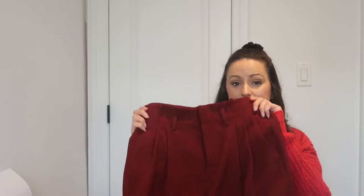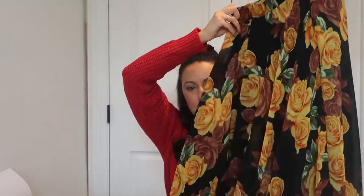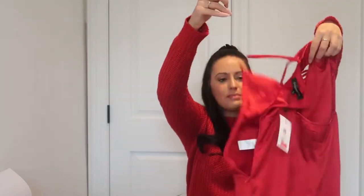Here are a pair of shorts from Vince — I found them at Winners or Marshalls. I looked them up online and they're like three hundred dollars, but these were fifty dollars at Winners. I don't usually spend that much on shorts, but I absolutely love them. I also have this skirt from Chic Wish — I get pretty much all my skirts from there and I just love them. This one is absolutely gorgeous.